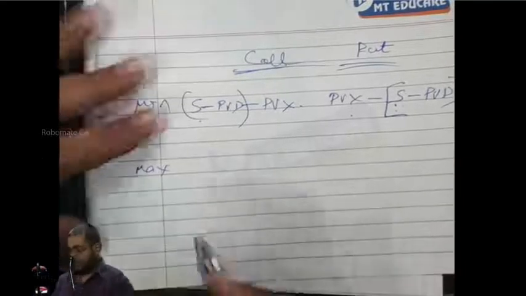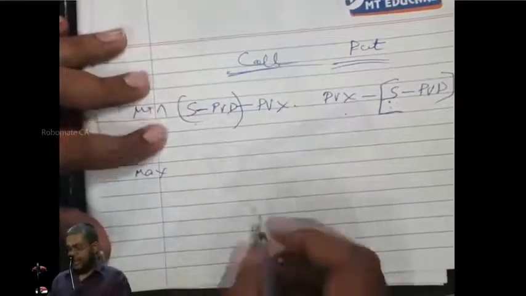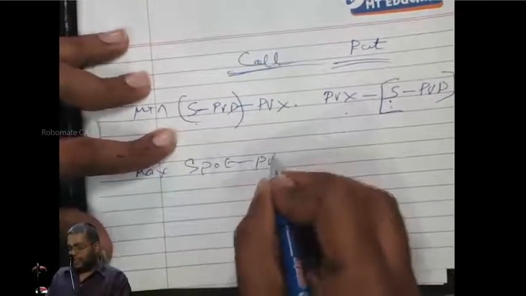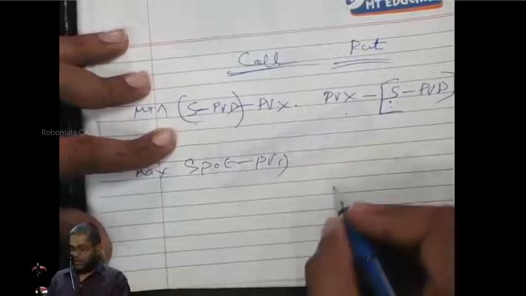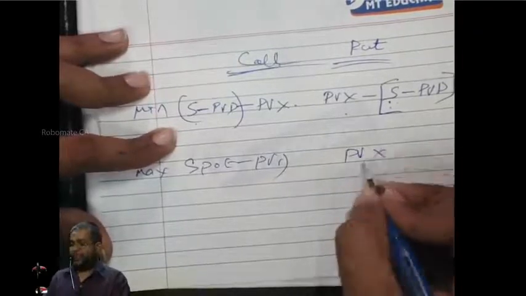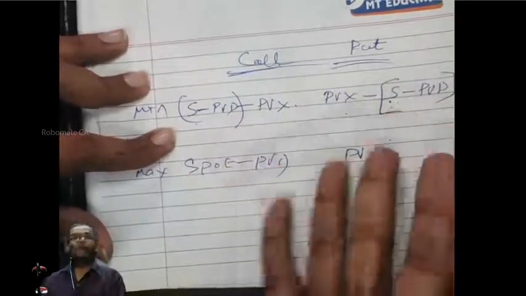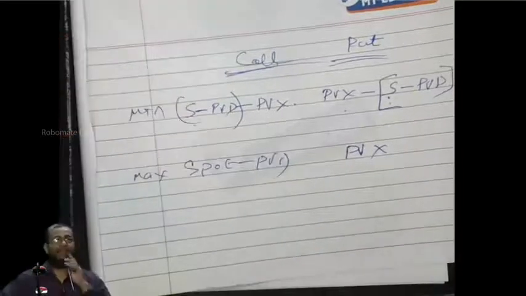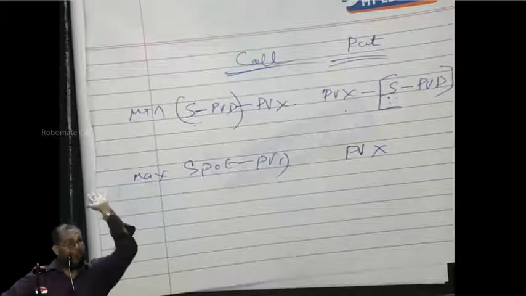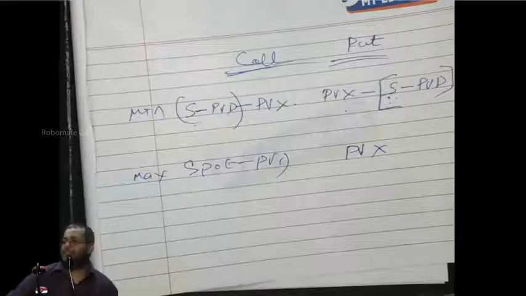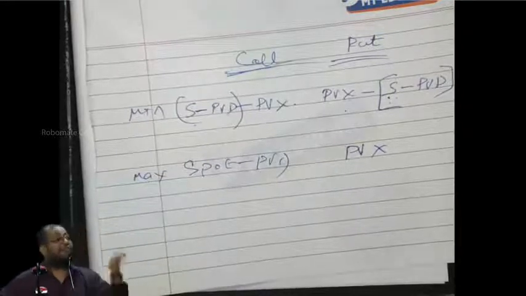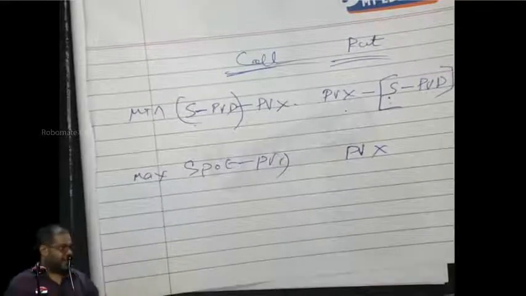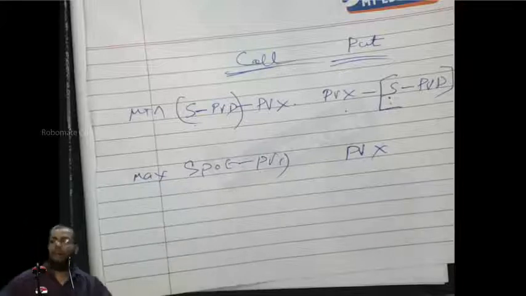Now come to this. You should guess what the maximum value of a call option is. Spot price minus present value of dividend. What is the maximum value of a put option? Present value of strike. No need to worry because no spot price is coming there, and need not worry about dividend at all. Wherever spot price comes, find and replace. Replace by what? S minus PV of dividend. That's all.